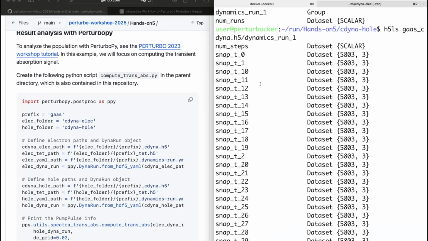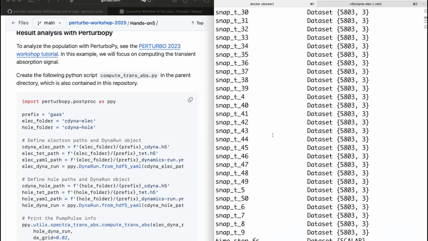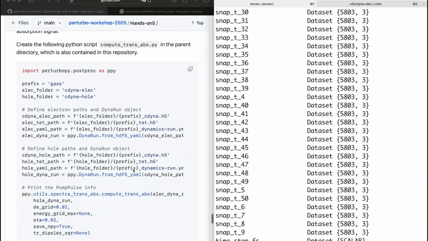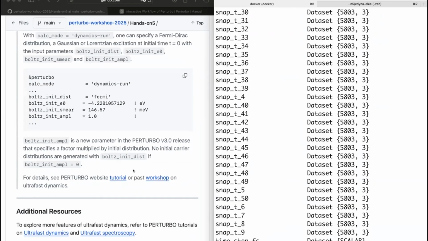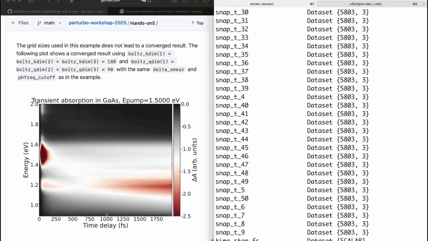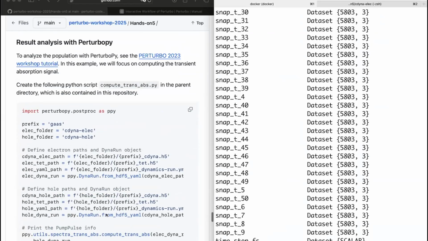If you want to integrate them, you can integrate them to f as a function of energy using dynamics-pp, which we will not show here, but you can find it at the bottom of the tutorial or in the additional resources. But I just want to briefly showcase the utilities in Perturbo-Py, where we can compute the transient absorption.